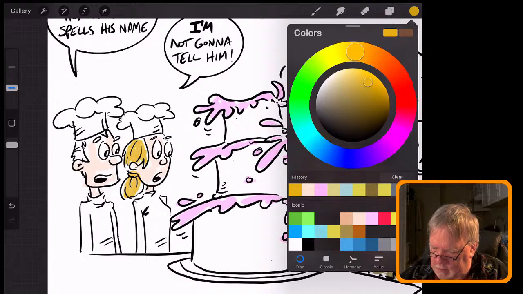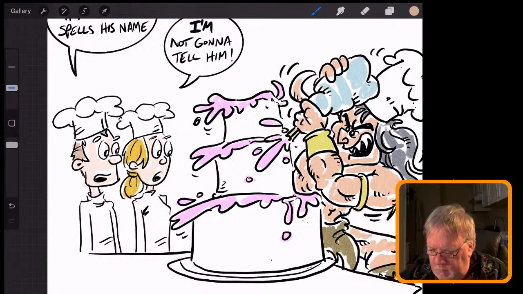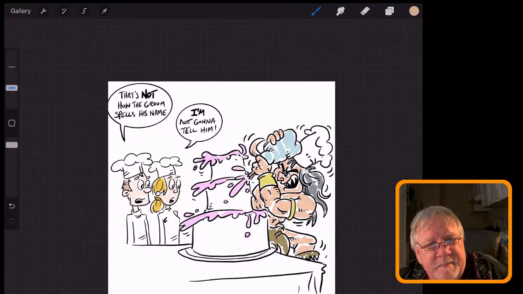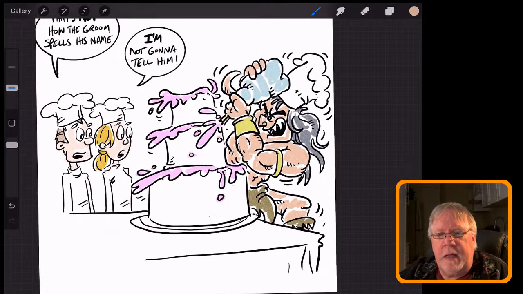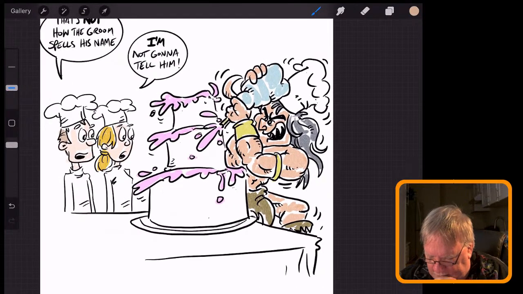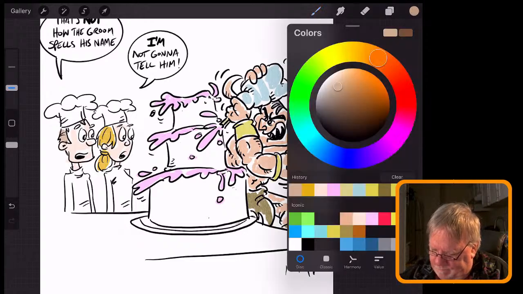And he's going to be generic mousy brown hair. Got a lot of things that are white here. I mean, all of their hats and the cake and that. So what we're going to do is use different colors to do the highlights.